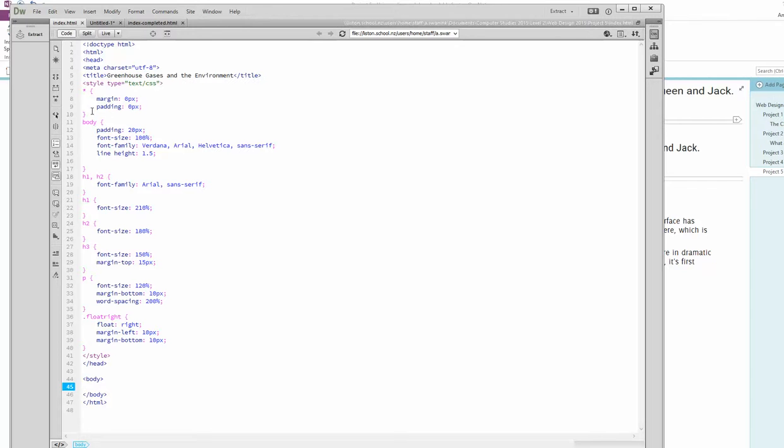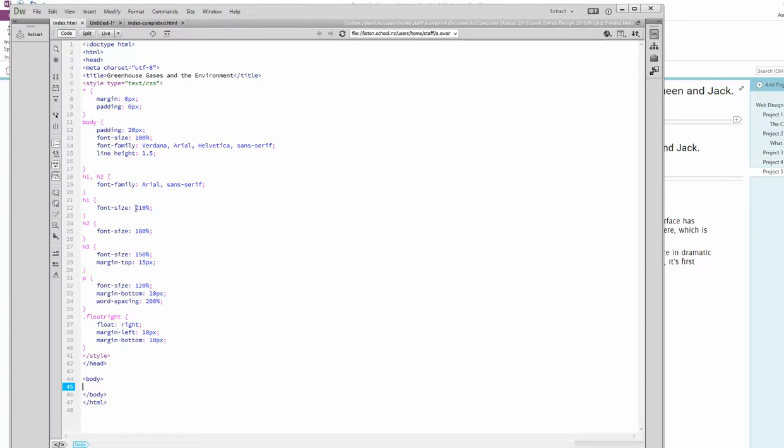Most of this was seen before in other projects, so I'm not really going to spend any time explaining this at the moment, but this is going to allow us to use some reasonably good styling already set up for our text mainly. So if you need to, pause the video at this stage and put this into your template file, and then open that up, save it as index inside Project 5.